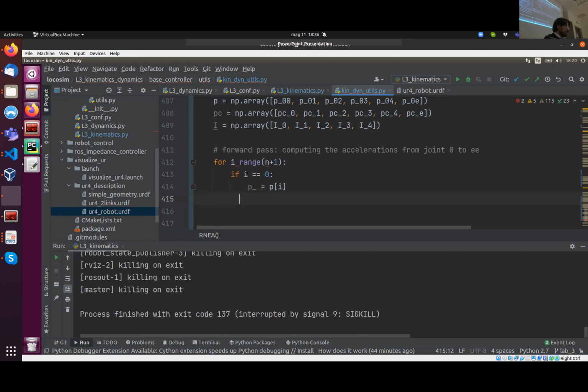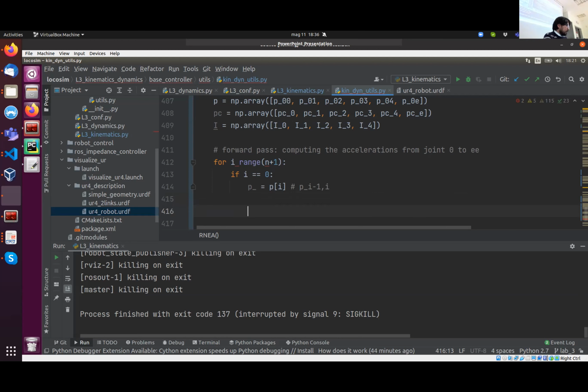Let's add a comment here to make it clear that this is the vector that goes from I minus 1 to I. Is this the case? Let me check the equations. Yes, from I minus 1 to I.